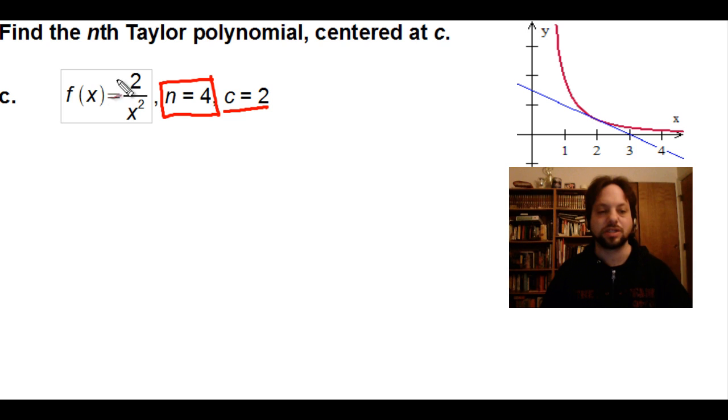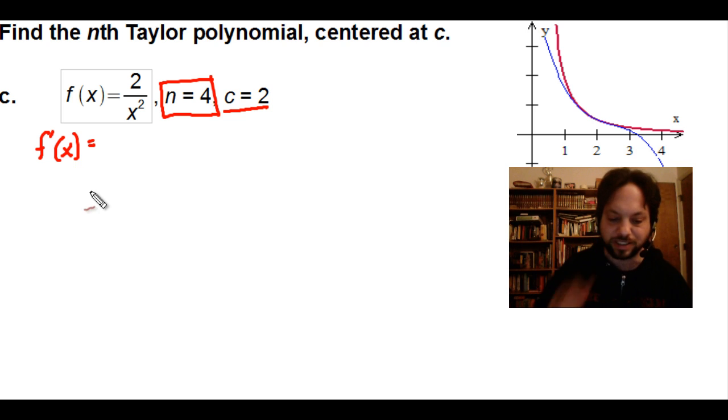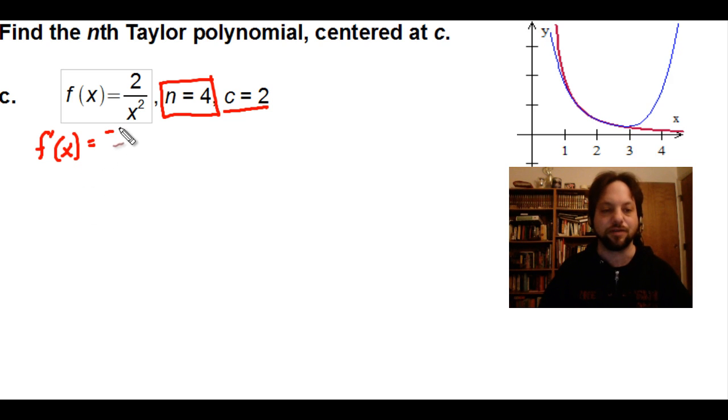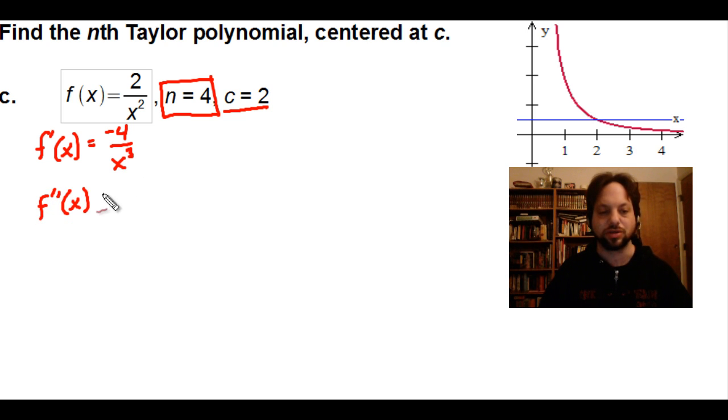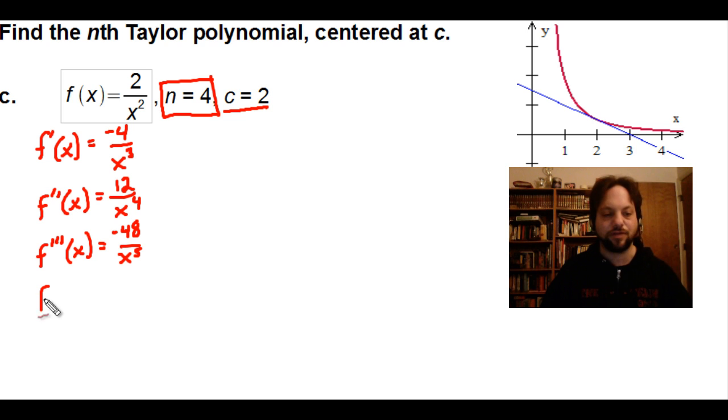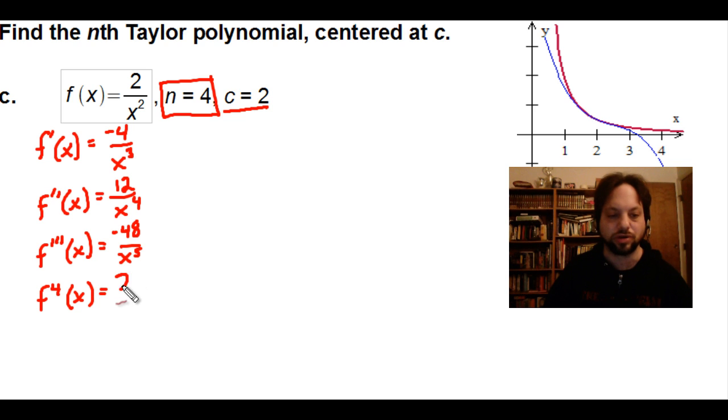So in order to do this, we already have f of x. If I want to go ahead and start differentiating, f prime of x in this case is simply going to be negative 4 over x cubed. These are all derivatives that I have worked out earlier to make sure they're correct. f double prime of x is going to be 12 over x to the 4th. These are going to get ugly, but not bad. The third derivative here will be negative 48 over x to the 5th. And finally, our 4th derivative of x, in this case, is going to be 240 over x to the 6th.